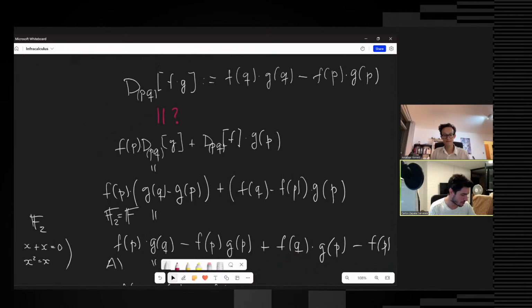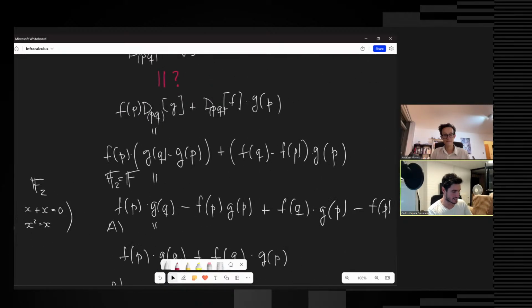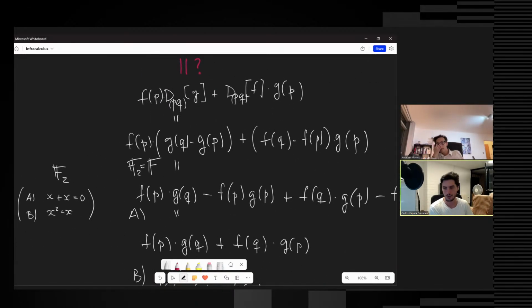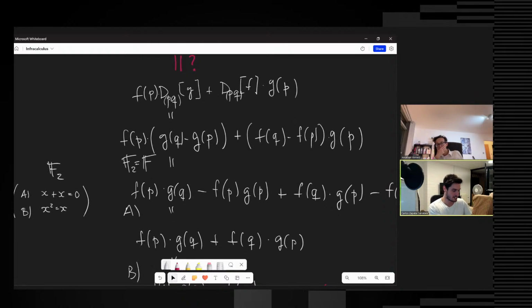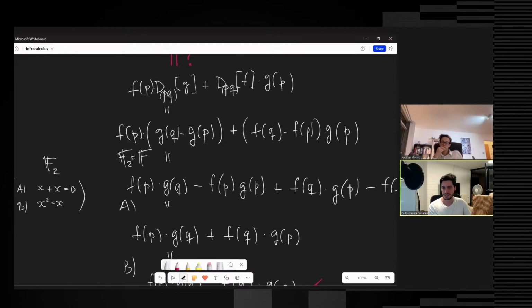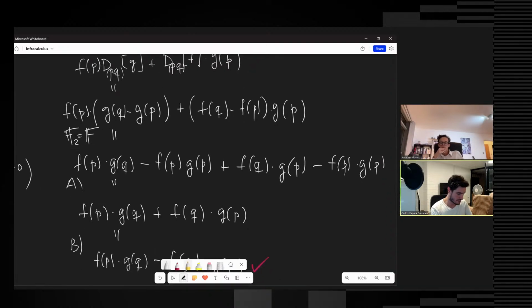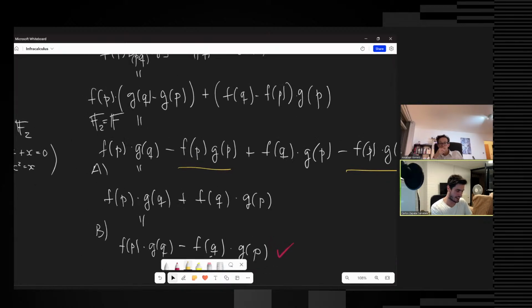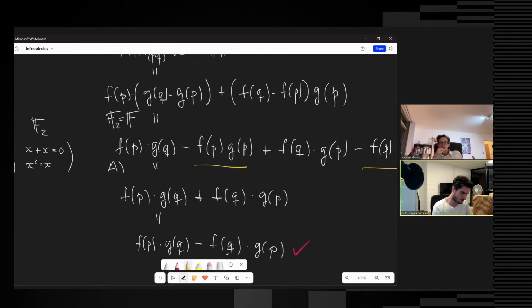So the way it happens is when you're in F2, so let's take the step that F is F2 now. Those two equations are true in F2. That's what makes F2 special, right? You could just go case by case and show that this is true because it's such a small field. It's not such a difficult thing, but it's very nice to show that I have that expression, x plus x is always 0, so any term is equal to minus itself, and I can cancel any pairs of terms that appear. So obviously, this is the same as that one, right? So they disappear. So that's applying A. No, what I'm saying, applying B. No, applying A again.